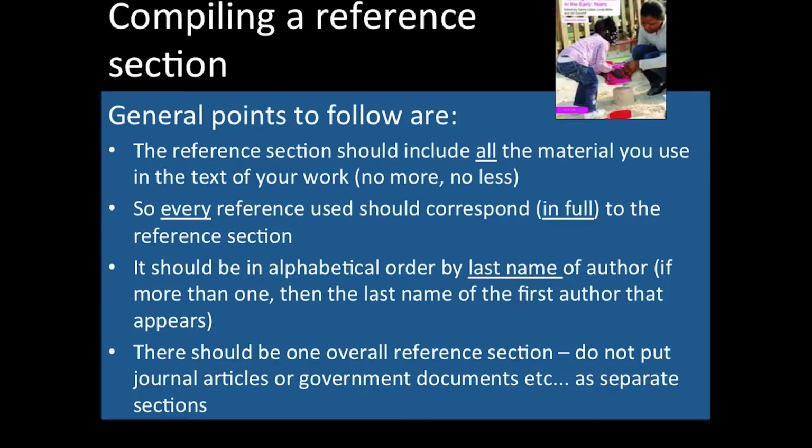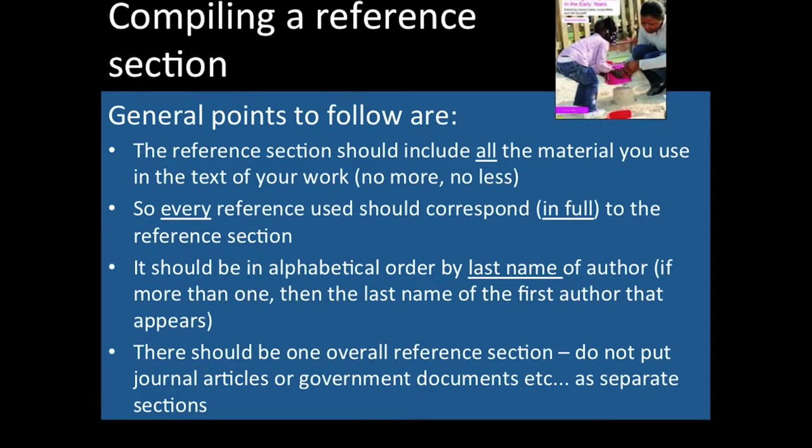You shouldn't have loads of other things in there. Sometimes people have a reference section in the bibliography. We suggest you don't do that because a bibliography is everything that you've read, not everything that you've used in the sort of your work. And when you look at published work, people don't do that. Published work makes sure that all the references that are used in the text are there in the final reference section. So make sure that you do that as well in your work.